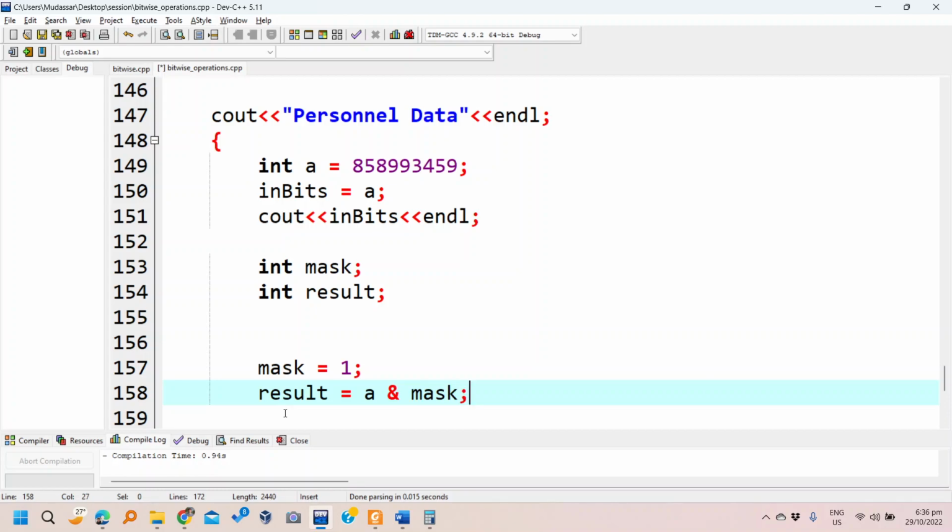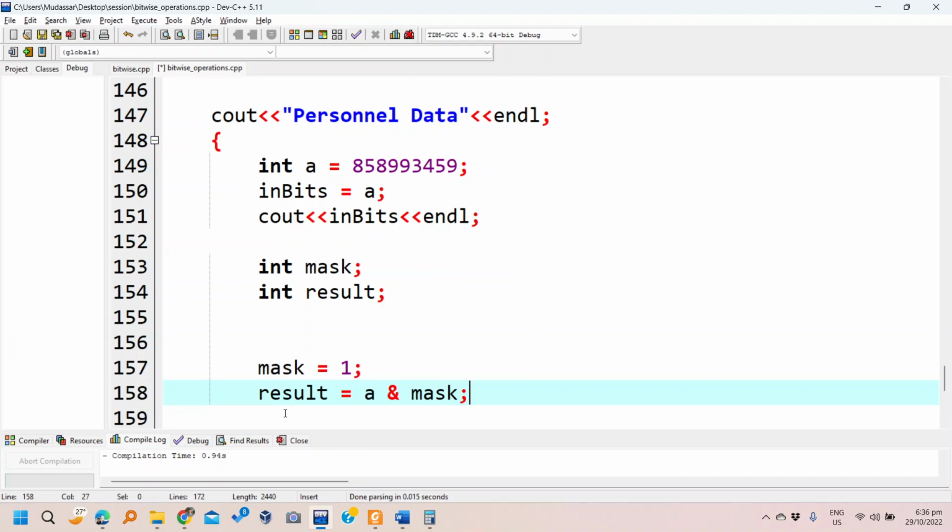That means I will get the result, which would have 1 at this place if this bit is 1, or 0 at this place in case this bit is off. All other bits would be off, of course. So that is my result.